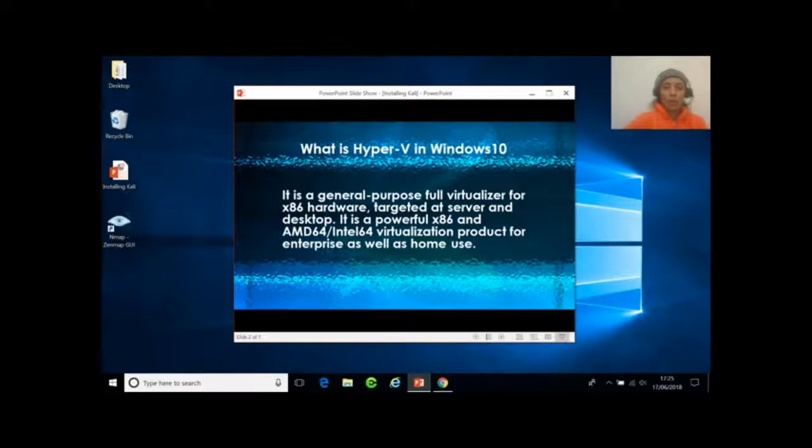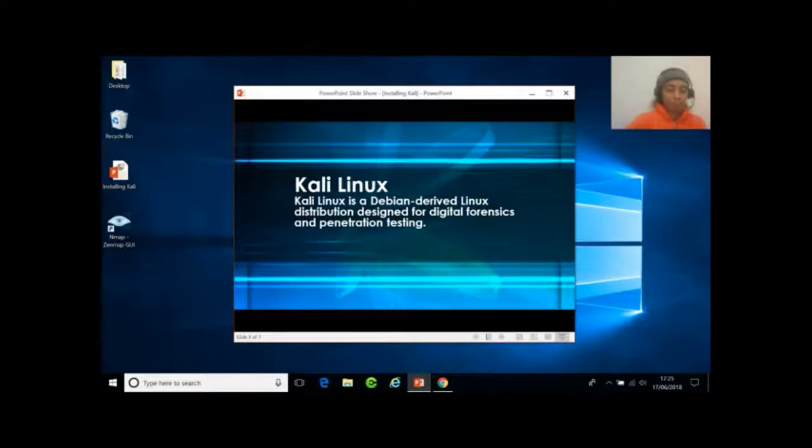First of all, just to give you an understanding, if you've got Windows 10 on your laptop or on your computer, but you want a few virtual PCs so that you can maybe do a bit of networking, you can use Hyper-V. Windows 10 has an extra component called Hyper-V.